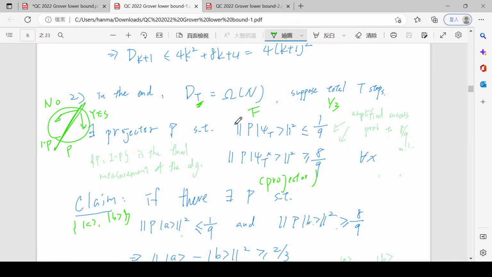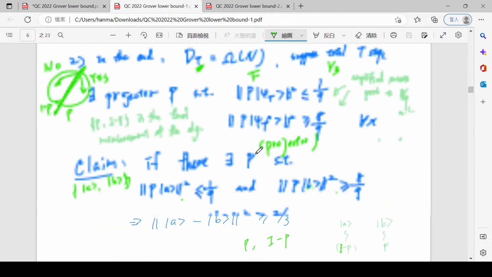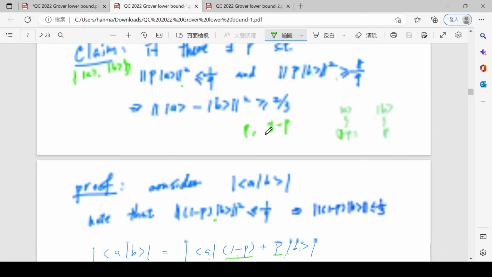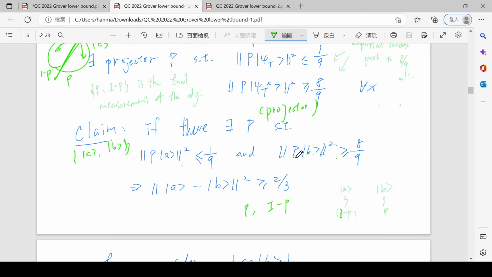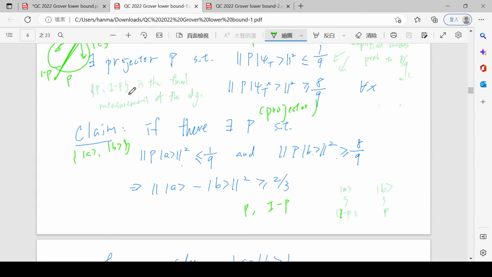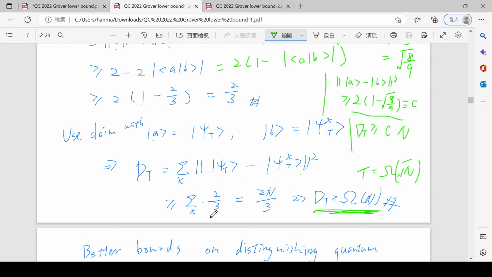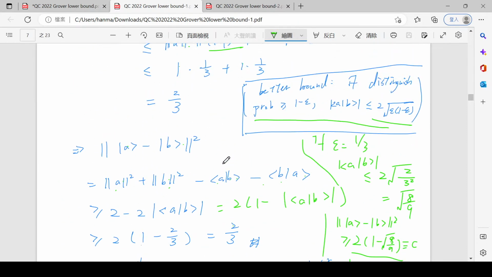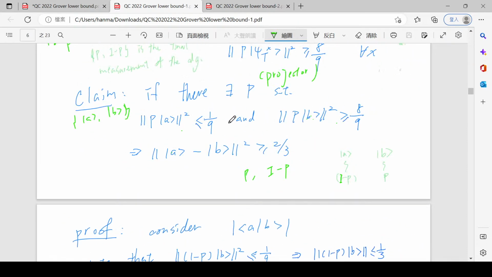Many classes ago we argued intuitively that if you have a constant probability to distinguish two states, then they should be a constant distance away. And here we give, I believe, 4 different proofs. The first proof is a very crude bound. You go through algebraically and say that if you have a really large gap, then those two states need to have some constant distance, about 2/3 here. We say that this is kind of a beta bound, and we actually know the optimal bound.